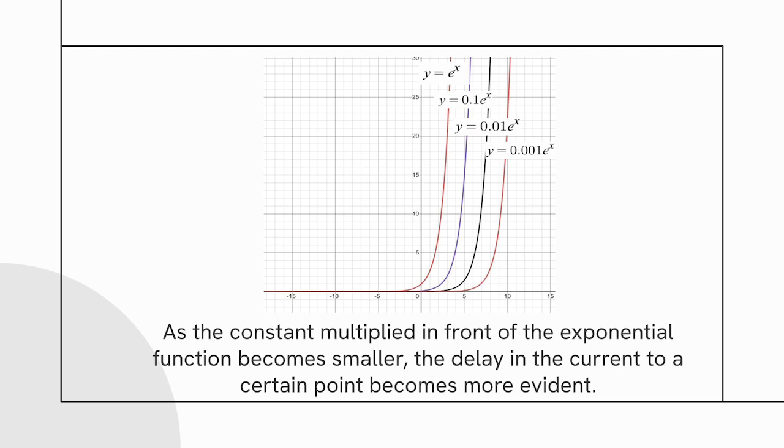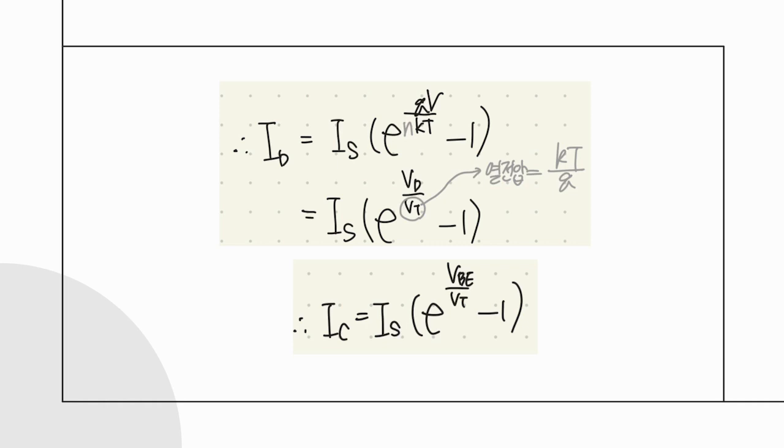The following graph shows that multiplying a natural exponential function by a small value can delay a rapidly increasing value. This is similar to the nature of delay coefficients that adjust the delay. Therefore, multiplying a very small value a by y equals e to the x minus 1 can significantly delay the graph of the exponential function. So, the function y equals a times (e to the x minus 1) can be made. So, you can put Is, the reverse saturation current, in a to complete the equation. The final completed diode current equation is as follows.